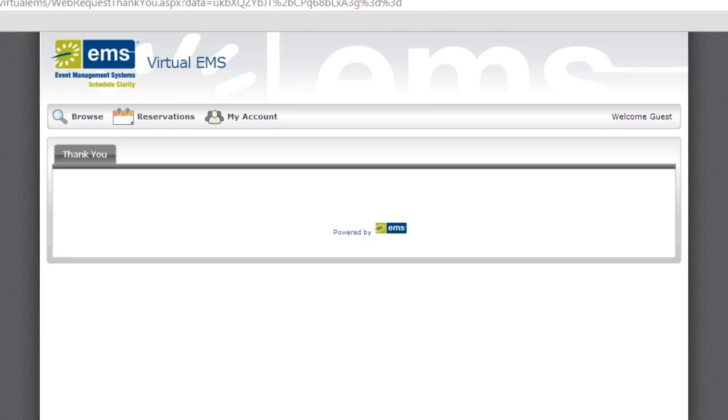So if you're requesting an academic room and that room isn't available at the same time, then we will send you an email letting you know which classrooms are available at the time and date you requested. If for some reason we don't have any space available, we will follow up with you and look at a different date or look at adjusting your times so we can accommodate you the best that we can.